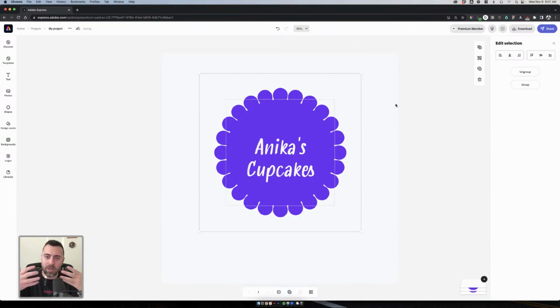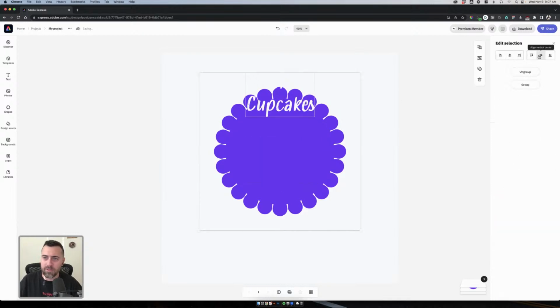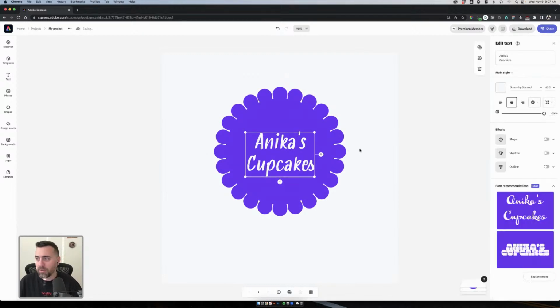So now you see the two shapes come back together and create that cupcake ring. And then I'm going to group all three, the circle and the two flowers, together. And now I've got one tight image that I can always mess with. And then I can just align to the vertical and horizontal space for the type. So that's a really, really simple way of building your own custom logo within this.